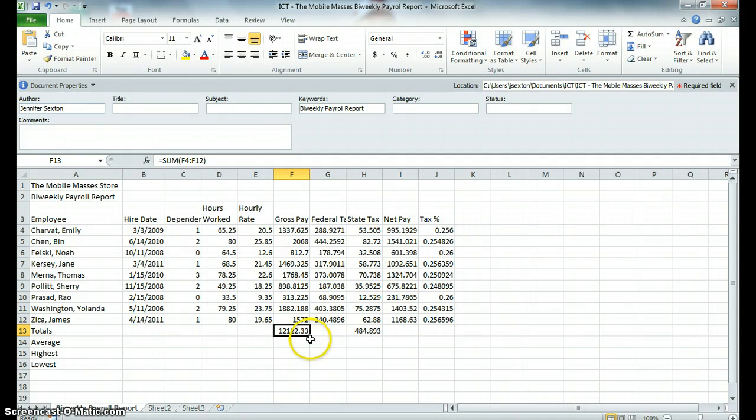So you get your mouse down in that little box and you drag it across, not to the tax, just to the net pay, and you release, and it fills those automatically. Now for the tax amount, you go up to cell J12 and then you do the handle fill and pull it down, and that will automatically be filled for you.